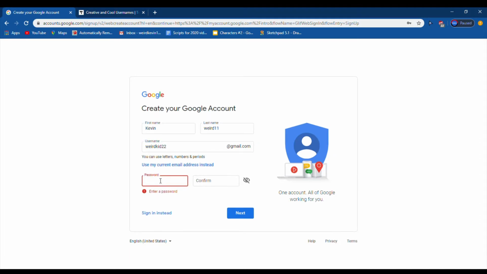Okay. So you gotta think of a good password. And if you want to look at it, you can press the eye button, and there you go.